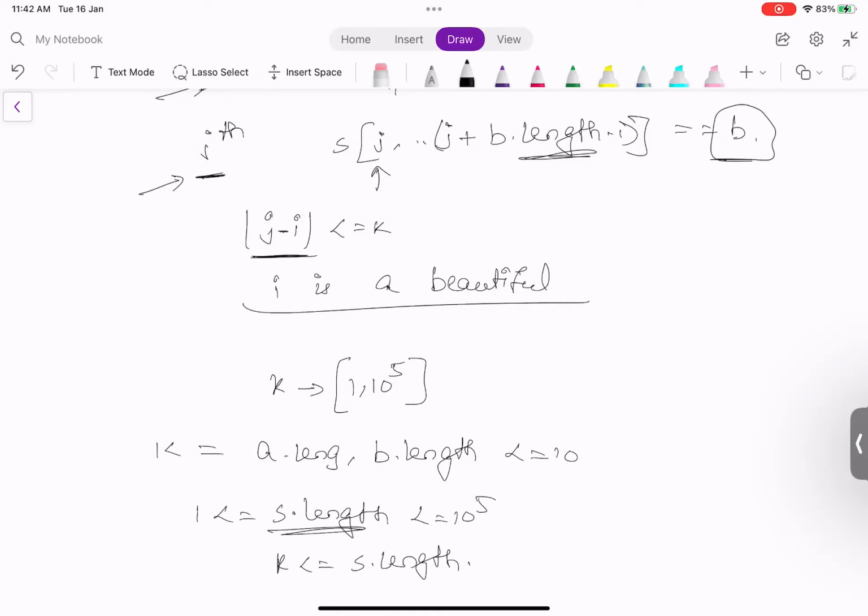Along with that, strings A, B, and S will contain lowercase English characters. These are the constraints.